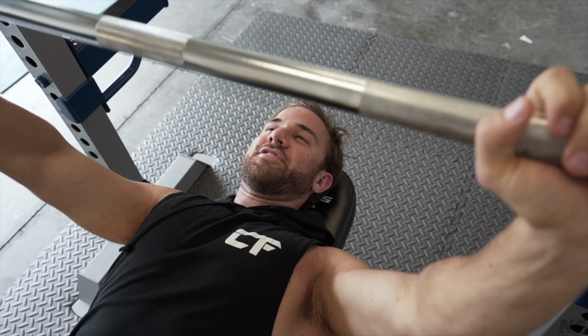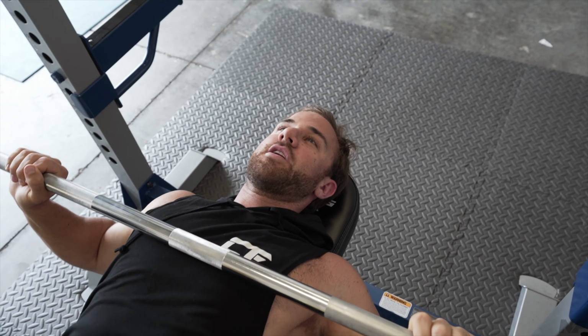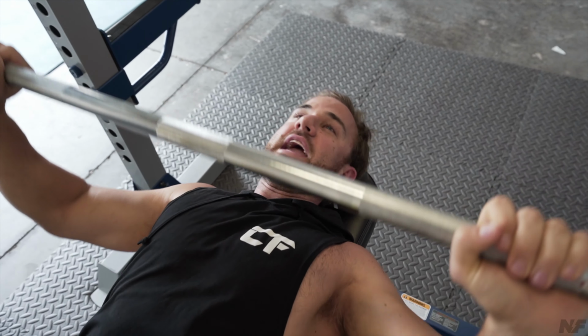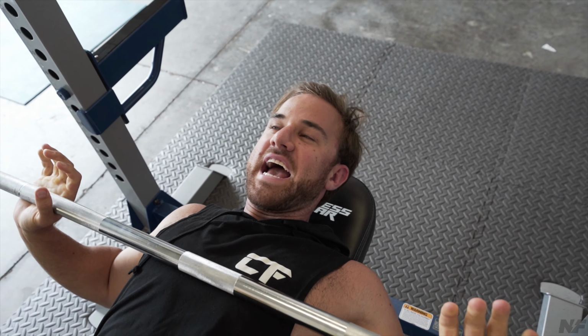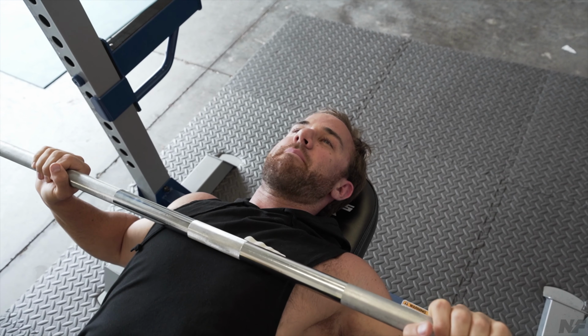So my overall strategy for this challenge, every rep matters. You could be three reps in and the egg breaks and you have so much gas left in the tank, but you just cracked your egg so you're done. So obviously every rep matters.